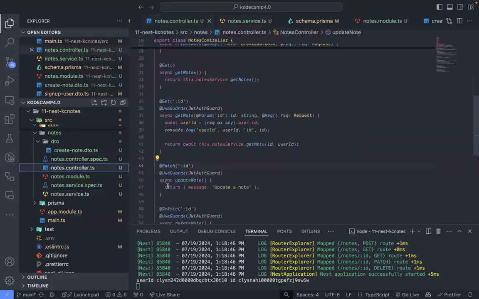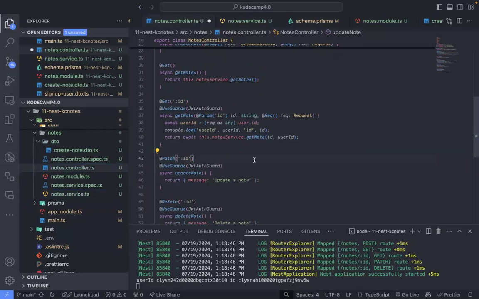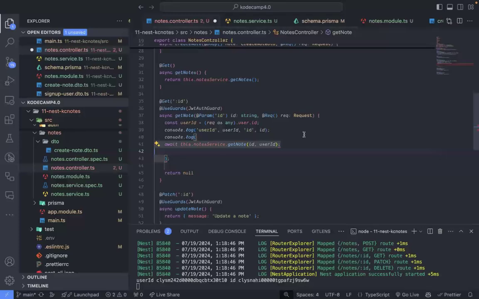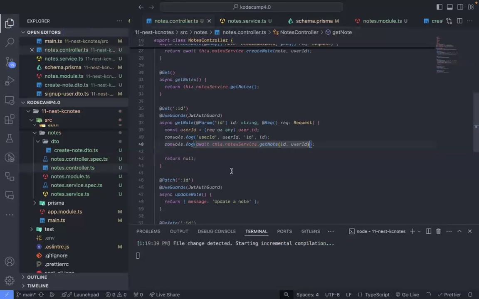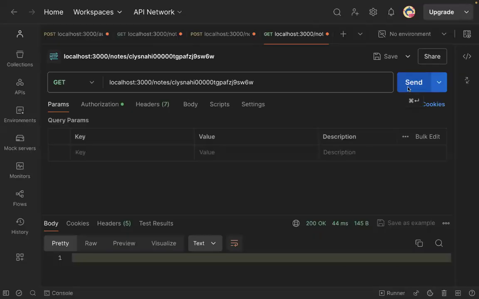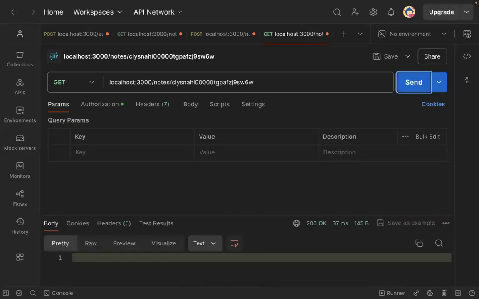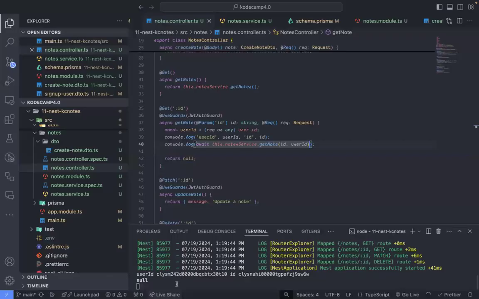And here we are returning. Okay, let's do away with this, and then let's say log. Let's log this to the console. So I basically don't know why we're getting a lot of errors today, unnecessary errors for that matter. So let's send this request. Send it once more, and then see what we got here.